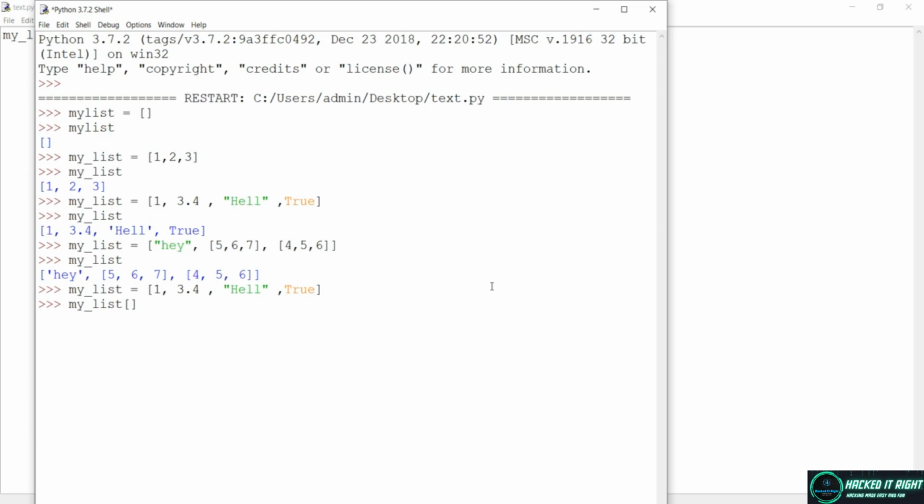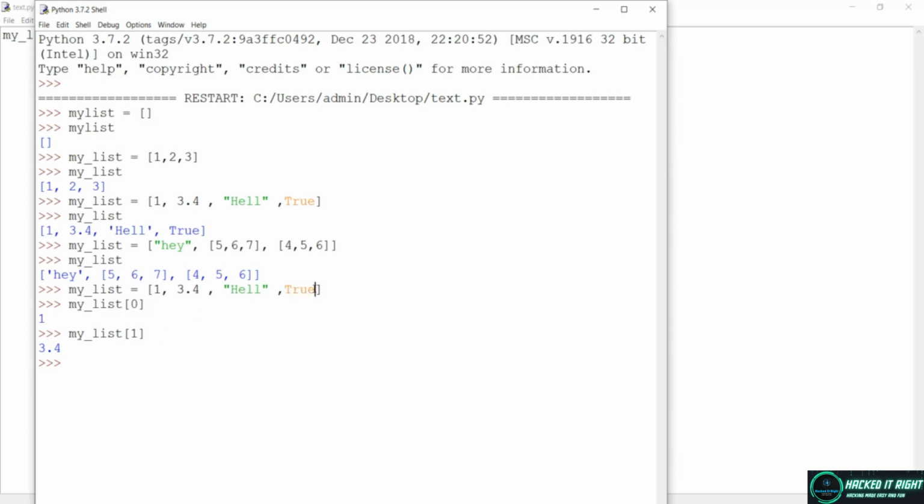So if I say my list 0, then it is going to give us 1. And if I say my list and this time 1, then it is going to give us the second element of the list, the one at index 1. So this is the way to access the list.